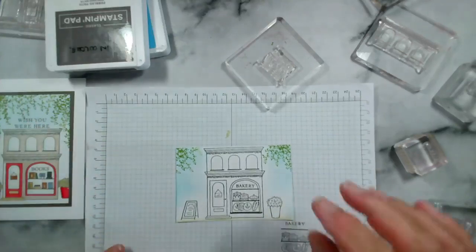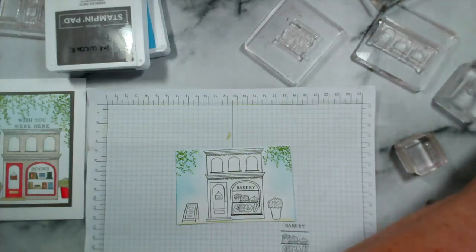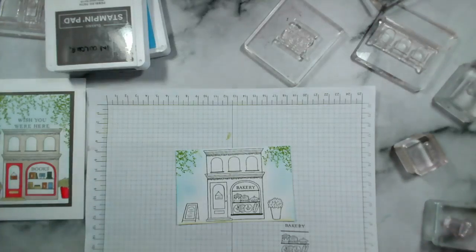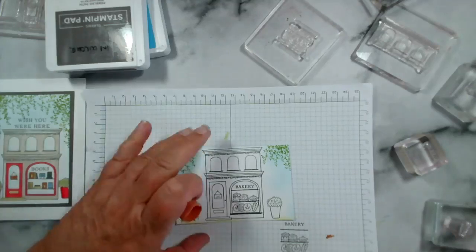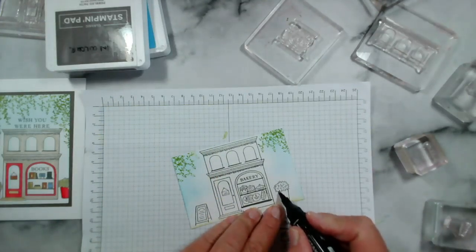Right, so just some straightforward colouring in. Let's do the pot first, that's nice and easy. Let's see, I've got Cajun Craze, that's always a good one. It's a good terracotta colour. Cinnamon Cider would also work. I know that's a retired colour, but I've still got the blends pen for it. Yeah. So this is light Cinnamon Cider.